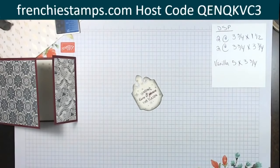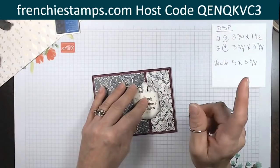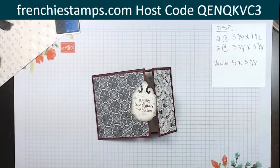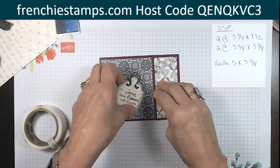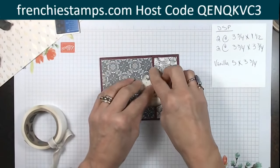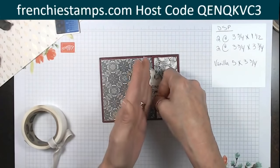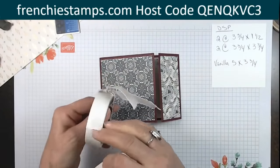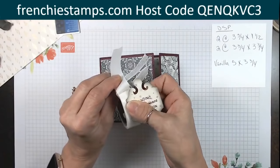Now the trick for this, I tried with dimensionals and it was too loose. So we want to use glue dots. And the glue dots, okay, this flap here is going to go at the top and I'm going to put that in the center. I want to use glue dots all against here and a bit there, but you don't want to pass the center, okay? Because it has to slide under. So I'm going to put a few glue dots.